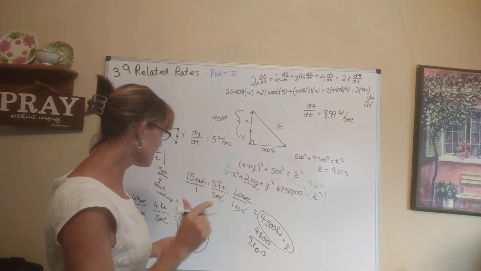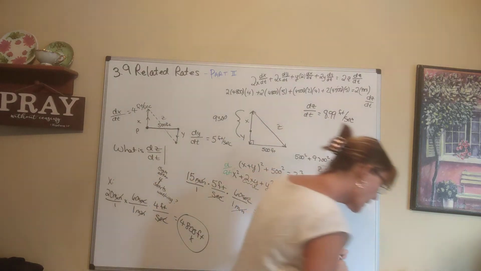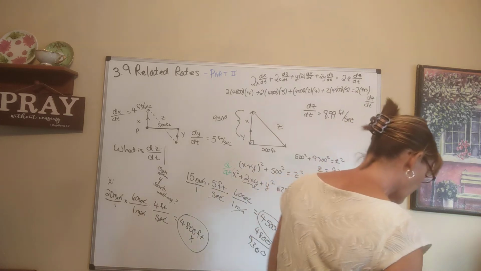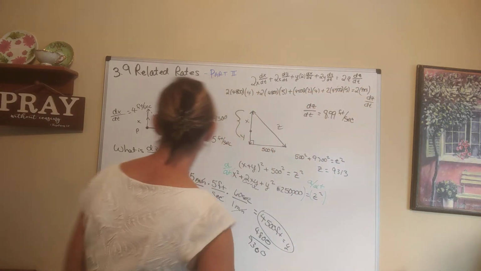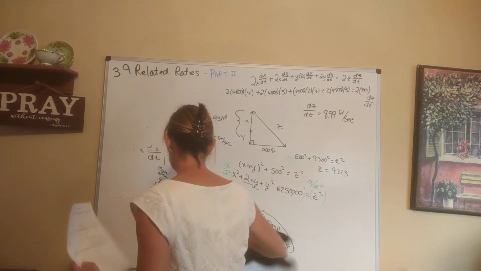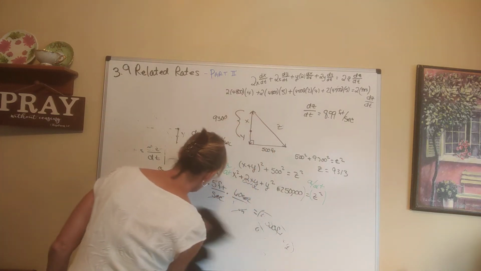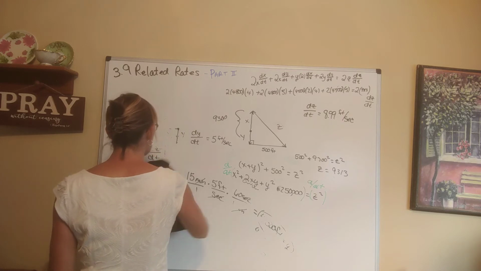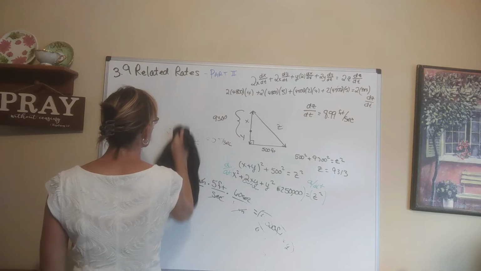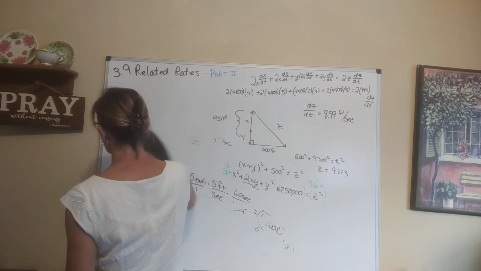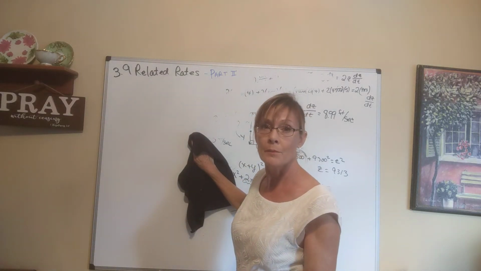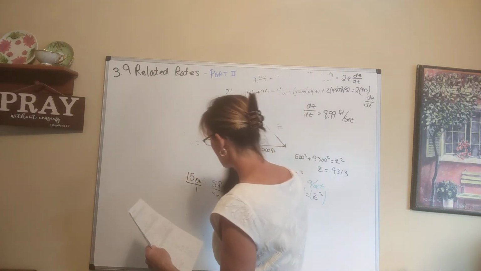Okay, last problem. Let's do it. The last problem has to do with a water tank that's in the shape of an inverted circular cone. So, again, you're probably going to need to find a formula for this, and I looked inside the book to find the formula. What I looked for was the volume, and the reason I looked for the volume was because that's what some of the values they gave me in this problem could relate to each other. So that's what made me go for that.